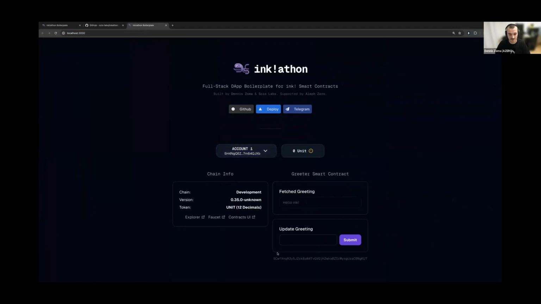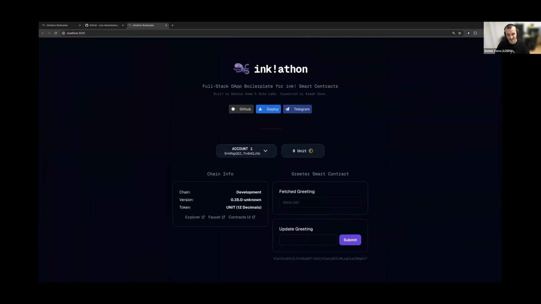And now you see 5CWF is the contract address we are speaking to. You see we are no longer connected with the Aleph0 testnet, but with the development node, so it's now all local. And you also see it's the default Hello Ink value, which was set in our constructor and not the one from the live deployment. So let me update the greeting, but this will not work now.